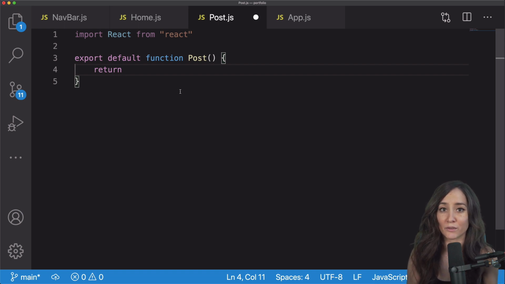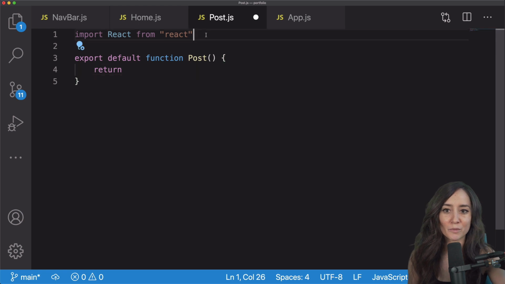We're going to be using the GROQ way today. GROQ is an in-house, Sanity-made query language, and we'll walk through how it looks. But if you're familiar with GraphQL, this will also look familiar.